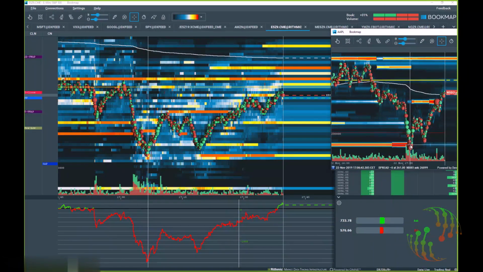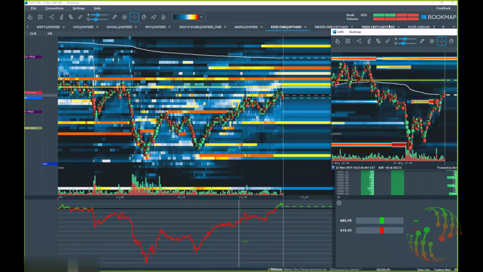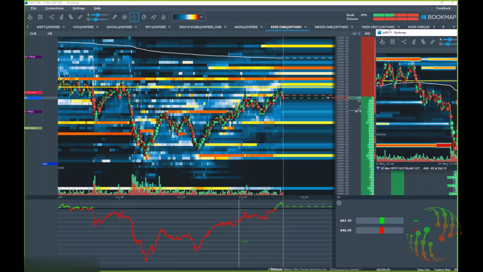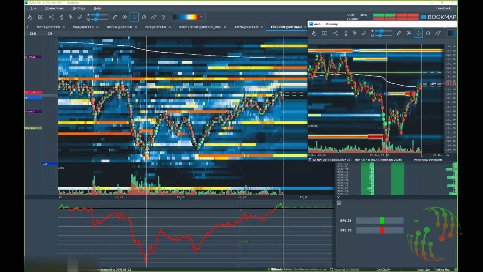Now look here, when I use the crosshair, you can compare wonderfully where the absorption happened. We had this psychological area around 3100 here. It dropped down to 98, and look how impressive it is to understand the correlations between the markets. It's only one example. You will see enough examples all day long in your trading.